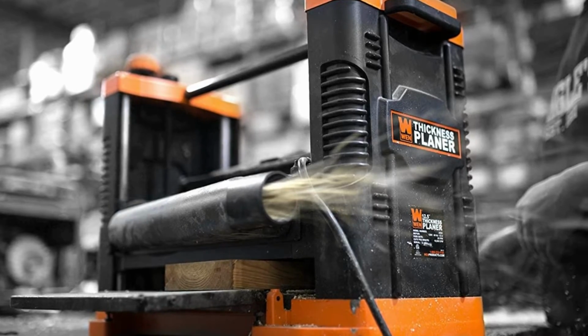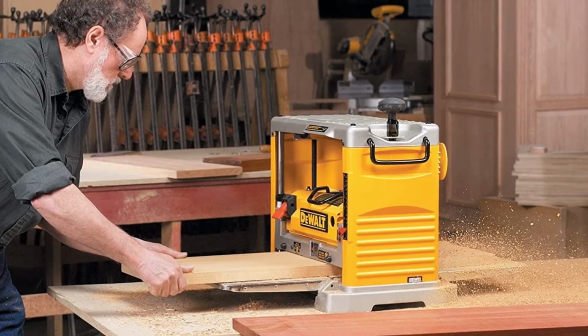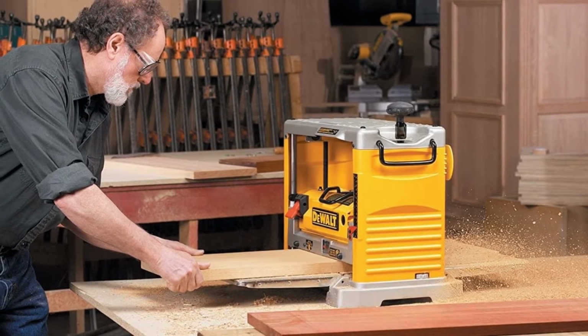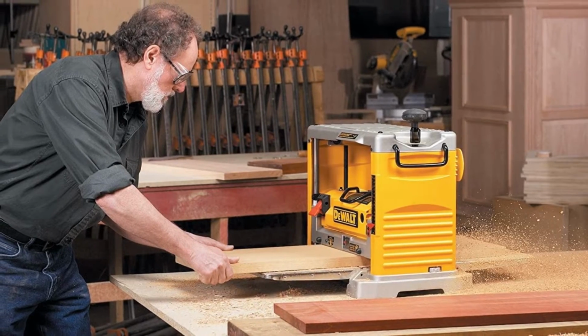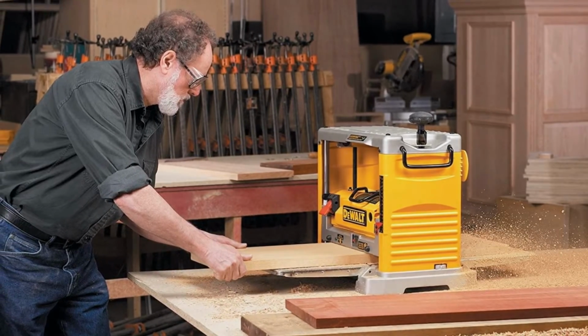A wood planer is typically a large piece of floor-mounted equipment which comes at quite a high cost. However, smaller models exist known as benchtop planers. They perform the same function but with a reduced capacity.